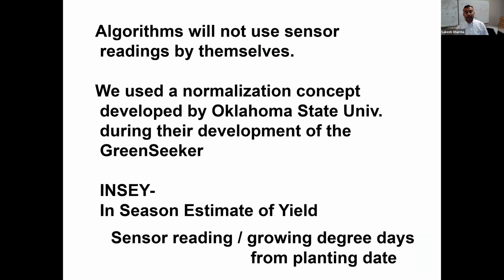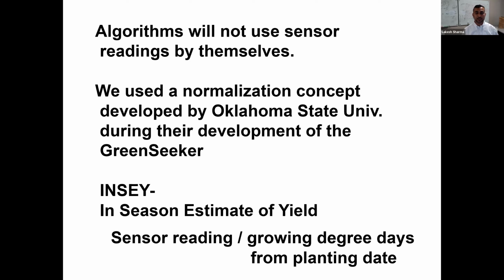So I use these algorithms for potatoes, and there are two different methodologies for these sensors. One methodology is from University of Nebraska Lincoln, and one methodology is from Oklahoma State University. Both work pretty well. I personally prefer Oklahoma State University because that's easier for my clients and the growers to understand and follow.